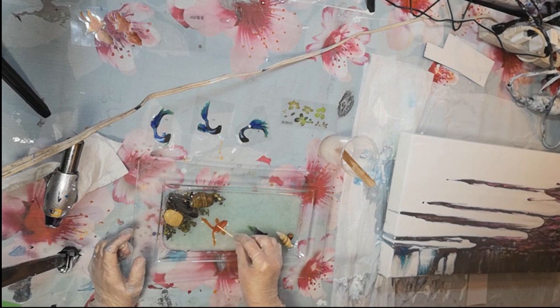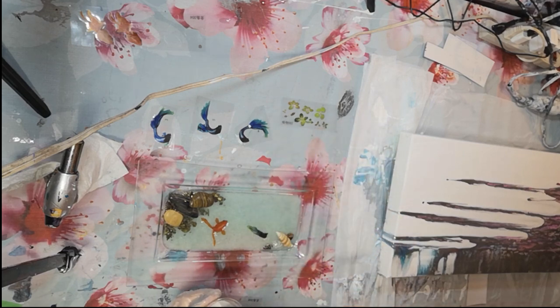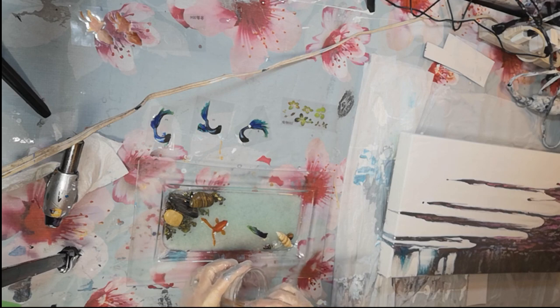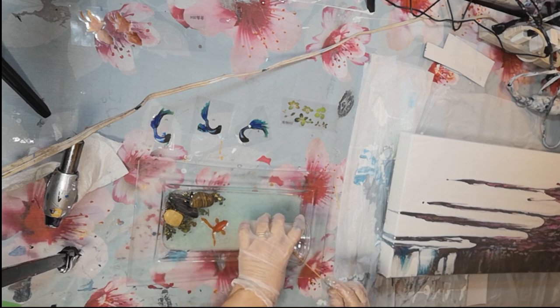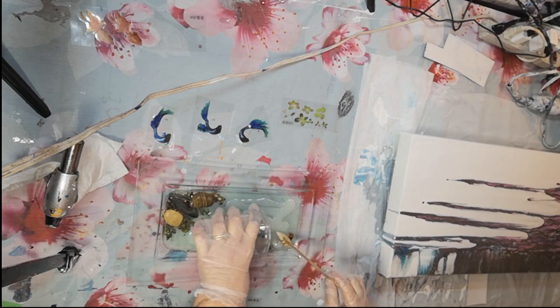There, it's all good and lined up. And you know what? This time I did not tint the resin. I left it clear. I'm just so afraid of making it too blue. I don't want to repeat the same mistakes I made with the last one. See little bubbles poking up there? So I'm just going to leave it clear. The rest of the layers, I think, I'm just going to leave clear. Okay, so there's that. Then I will put the rest of this resin just over top, and it's going to take a lot of torching because I was a bad girl.